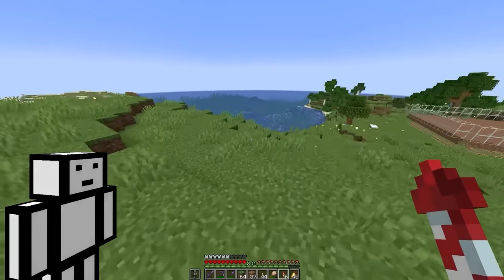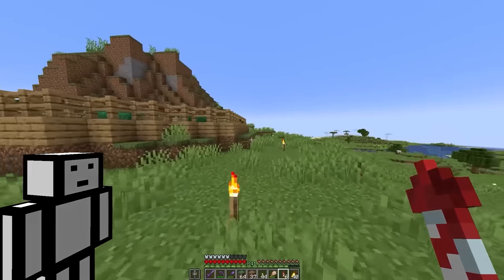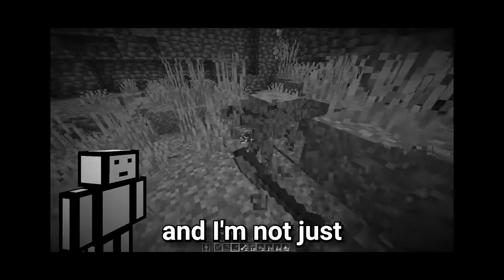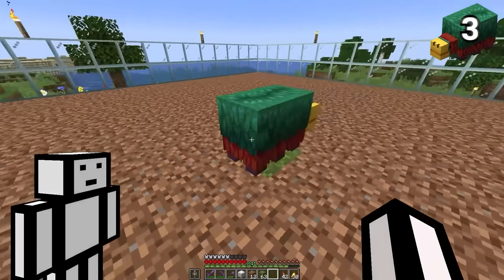I do remember hearing something about moss and that it helps the egg hatch faster. I guess that's our only option. Yes, moss. Oh, creeper. Nope. Okay, hopefully this actually works and I'm not just making this up. All right, let's see if this helps. Let's go, our third sniffer.